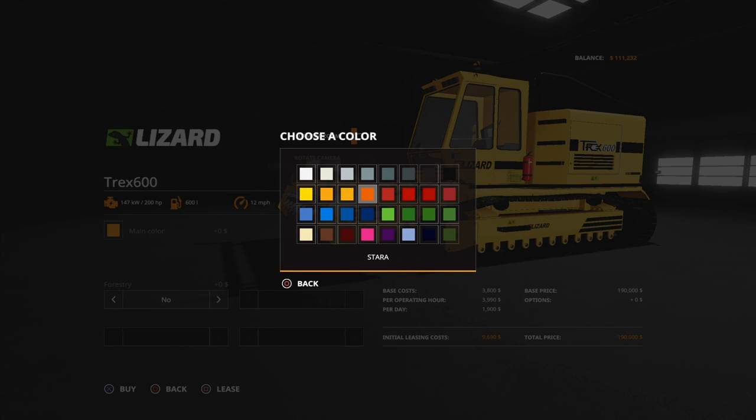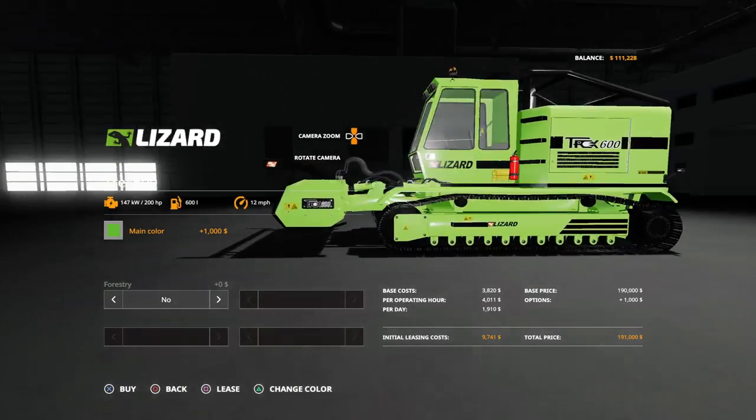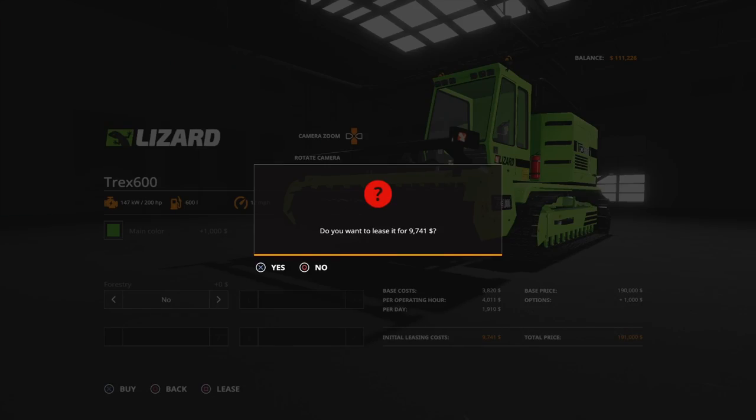Did I change the main colour? Should we go for MrSealyp green? Or is that a bit too garish? You know what? No, I'm going for it. Why not? Let's lease that.